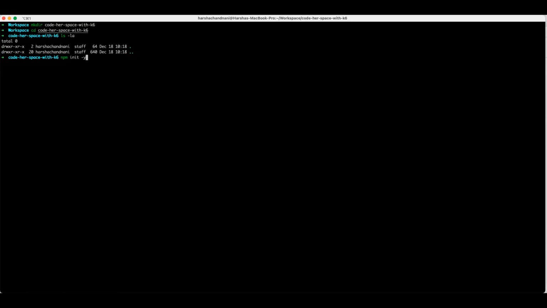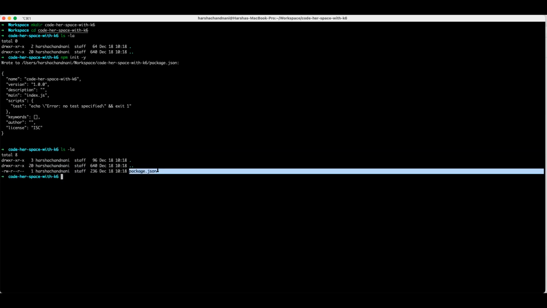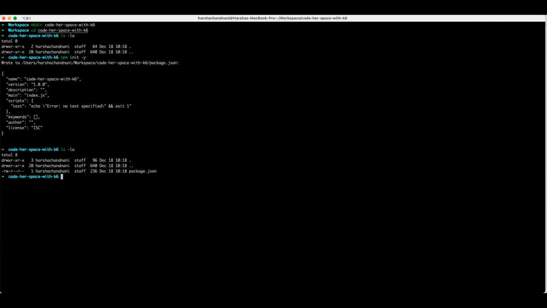After that, we'll install dependencies as per our need. So let's hit it. People, start doing it on your machine so that you'll also get the feel of it. Okay, so I have run this command npm init -y, and now if I do ls -la, I'll see that a package.json file got created. Earlier, there wasn't anything in the folder.